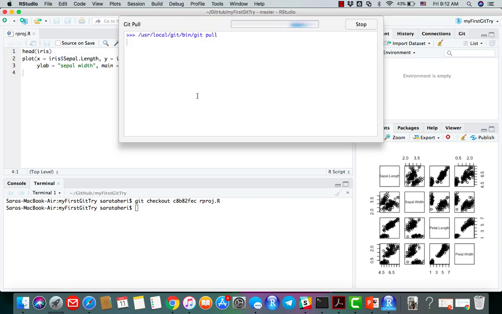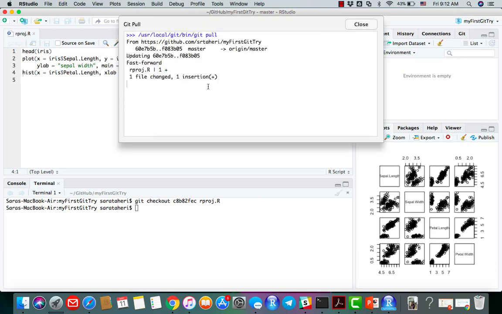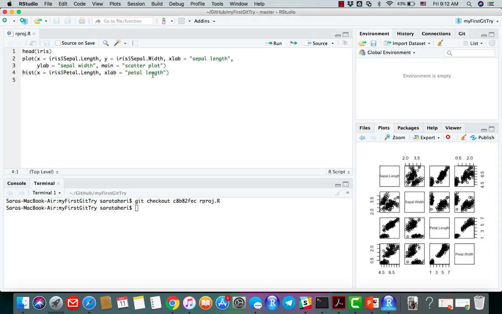So let's click on that. Okay, you will see that this line of code appears here. So now I know that this is the updated version of the project, the latest one. And now I'm able to work on the project.